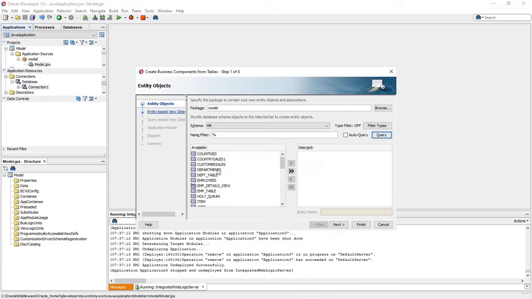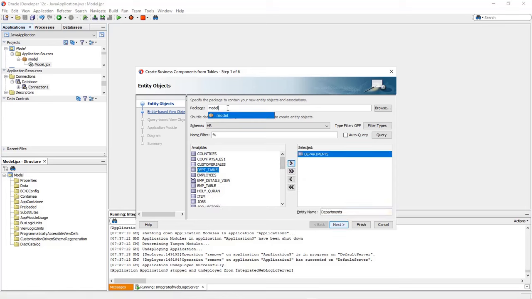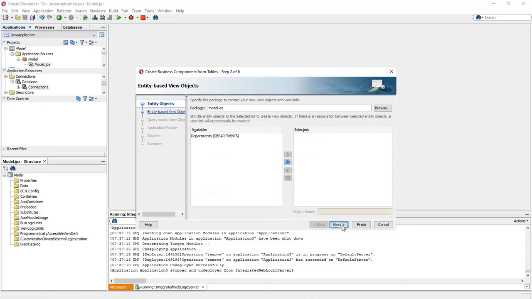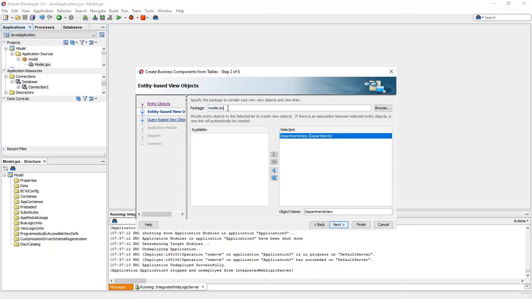I want to take the departments table, so here departments, click to the right side. Here model dot eo. Next, I want the view object, model dot view.